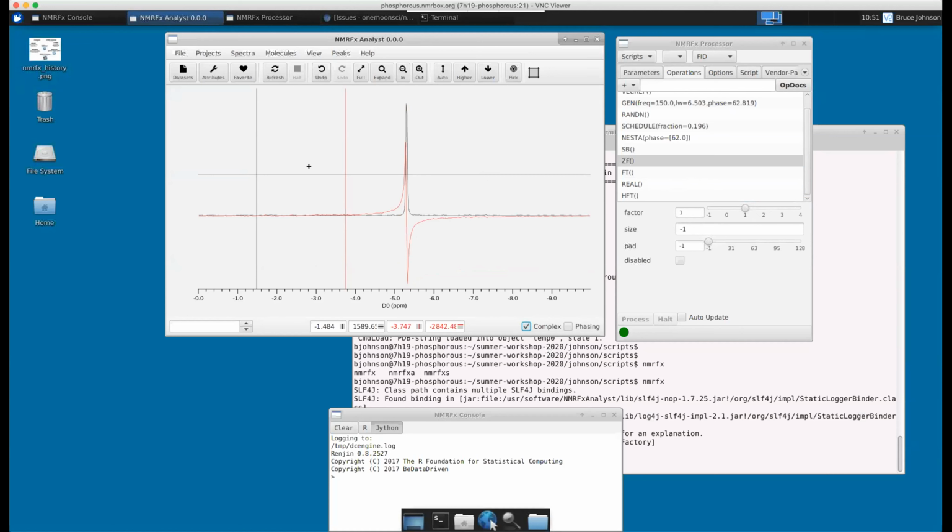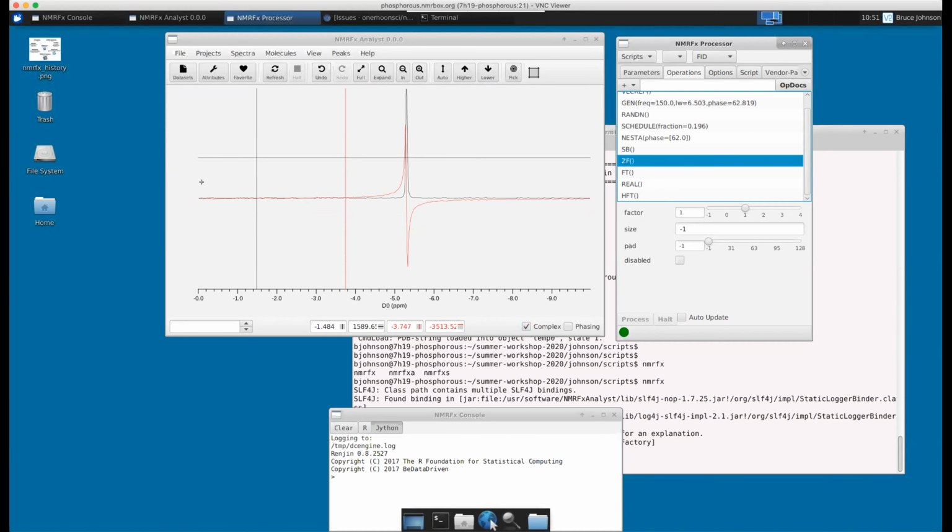So if I started out with 256 real and 256 imaginary data points, and did the Fourier transform, in the end I would end up with 256 real and imaginary in the frequency domain, but I can get rid of those imaginary. So in that sense, I've kind of lost some information. Zero filling once allows us to retain that information. So we have the same amount of information in the end. Like I say, there's some fairly deep theory that comes from the fact that our NMR signals don't exist before the pulse happened at time zero that explains that. But again, we can play around with our interface and actually look at that and explore those factors.